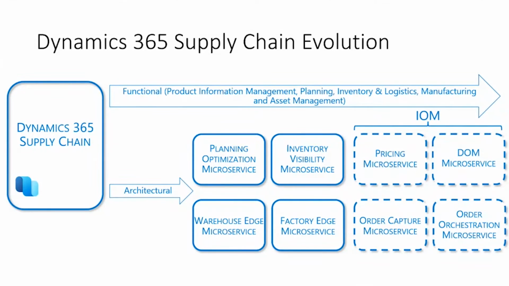Two of those workloads that we have enabled are manufacturing execution and warehouse execution. We have enabled them as a scale unit that you can deploy in a data center closer to where your facilities are, and have it connected with your main back office D365 solution. And you can also deploy them locally on your own hardware today. If you do that, you can also operate as an offline solution for your manufacturing execution and warehouse execution as well. So that's a fundamental architectural change that we've made to the way you can deploy the solution to support resiliency on certain sets of operations.